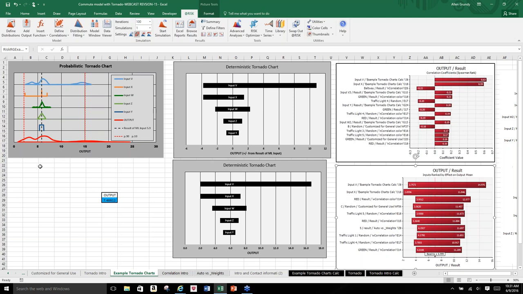But also, as you're presenting this, you can, in one chart, show the complexities of your input and how you designed your analysis with these inputs, with these curves off of this probabilistic tornado chart. So you can see here that all of this character is lost in this deterministic tornado chart, where you just have the bars.